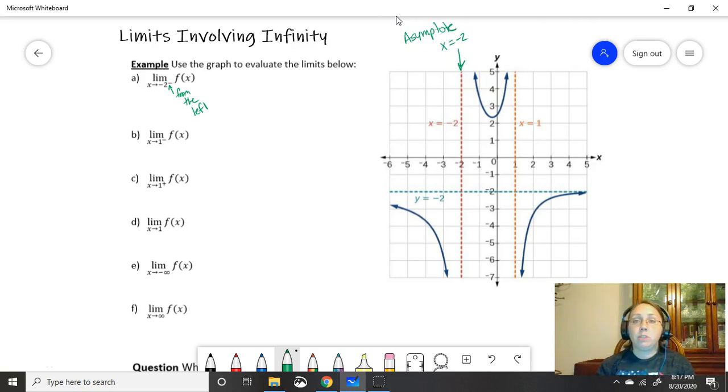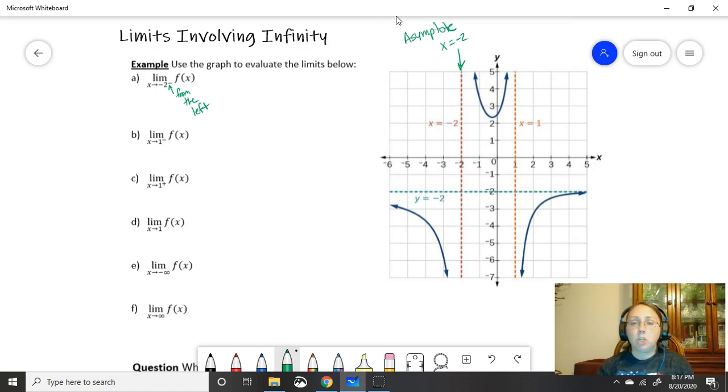So we want to approach this vertical asymptote from the left. So where do we get on the curve? I want you to think about it. Take a moment, pause. If you want to try some of these on your own and come back and watch the video, that'd be great. See if you have an idea of what this is before I tell you.